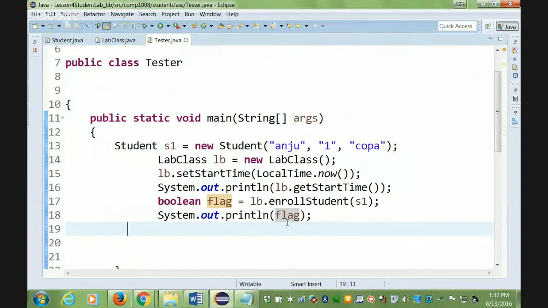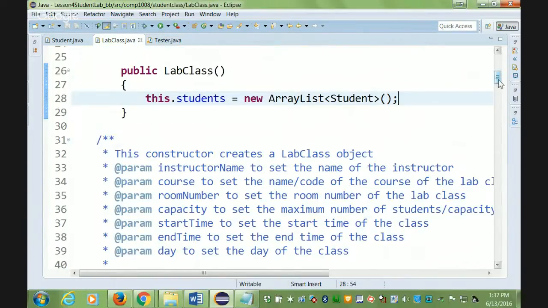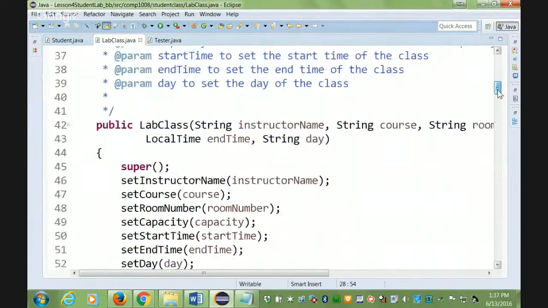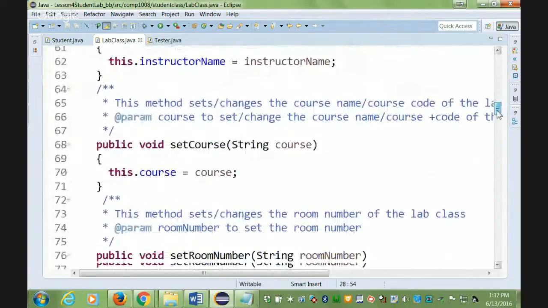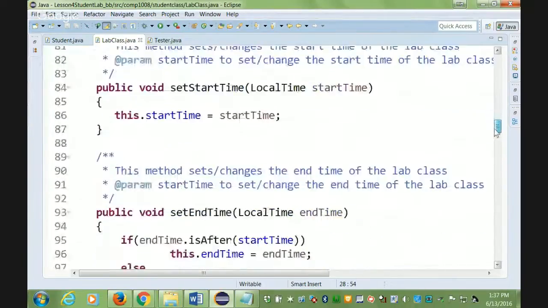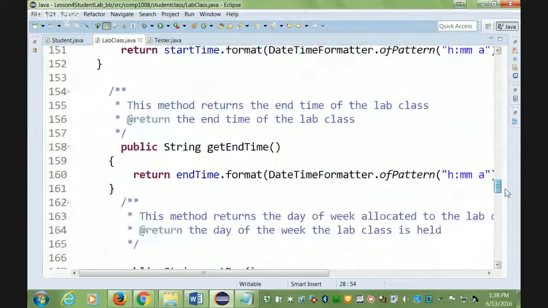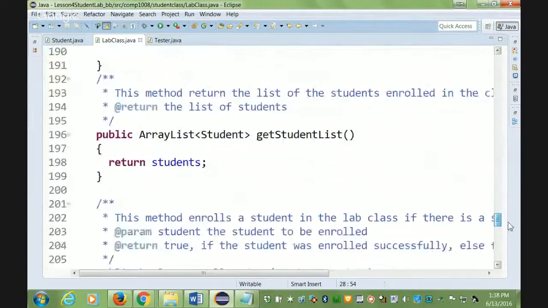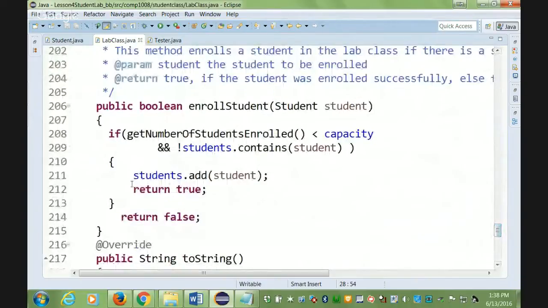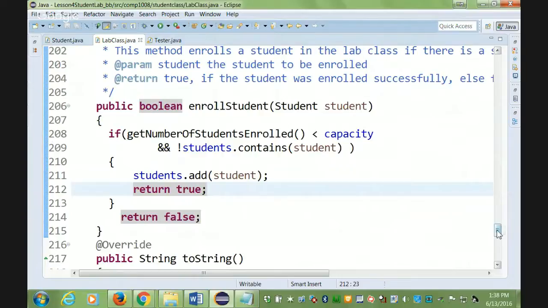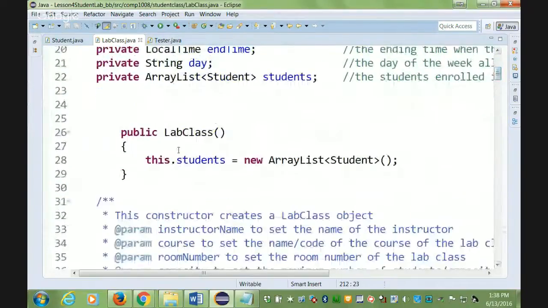We have to check it here. Enroll students, enroll false. So maybe then, go to enroll students. Yeah, what he's saying is right. It's checking the reference. Maybe that's what it is doing. Where is it? Okay, so I should get a true, right? Yes. If it is less, oh, capacity is 0. Oh, shoot. See, the capacity is 0.